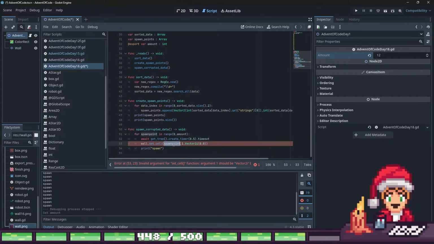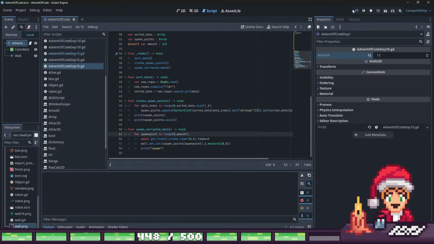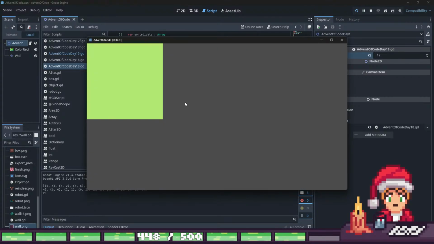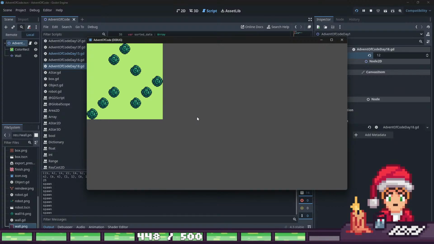We just do spawn points, spawn point. And now we should just get 12. All right.